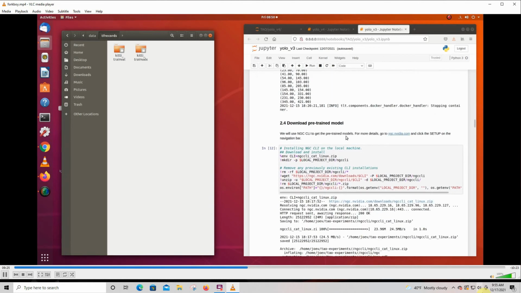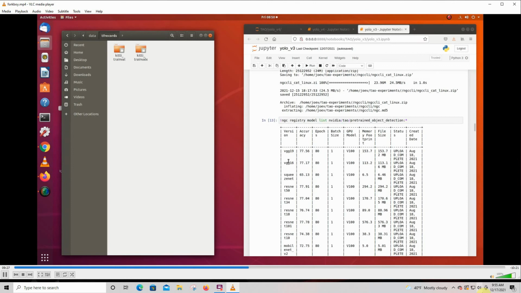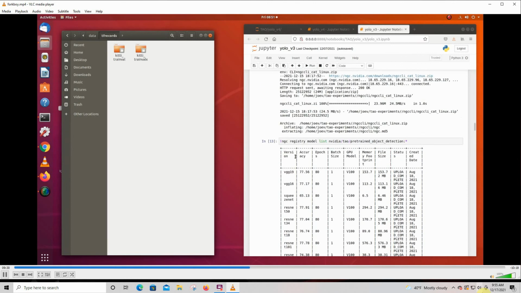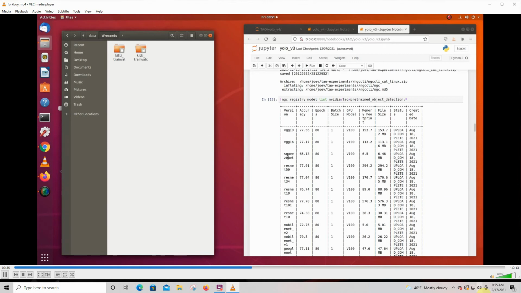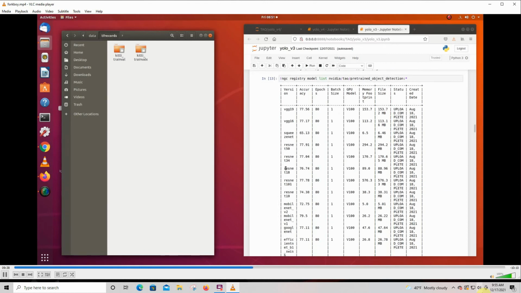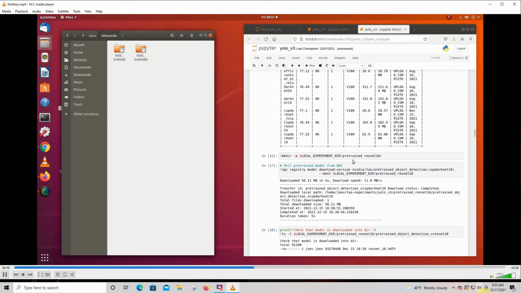And then we download the pre-trained model, and these are all the ones we've chosen. So even though we're running YOLO v3, our backbone's going to be ResNet 18 right here. Then we go here, make a folder for that, and download the ResNet 18 in there. Right here, these are pre-trained ones. I downloaded this other one. I was going to try this out, but we're going to use the ResNet 18.